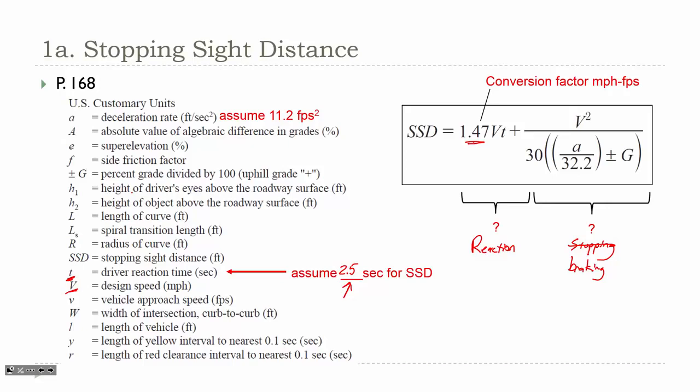What do we use 1 second reaction time for? Yeah, this is applying to an open roadway, like an interstate, where you don't have an expectation to stop, and so it might take you a little bit longer to realize that there's something in the road you need to stop for. Also, the assumed deceleration rate, I think this is probably something they're going to give you in the problem, but if not given anything else, 11.2 feet per second squared is the comfortable deceleration rate.